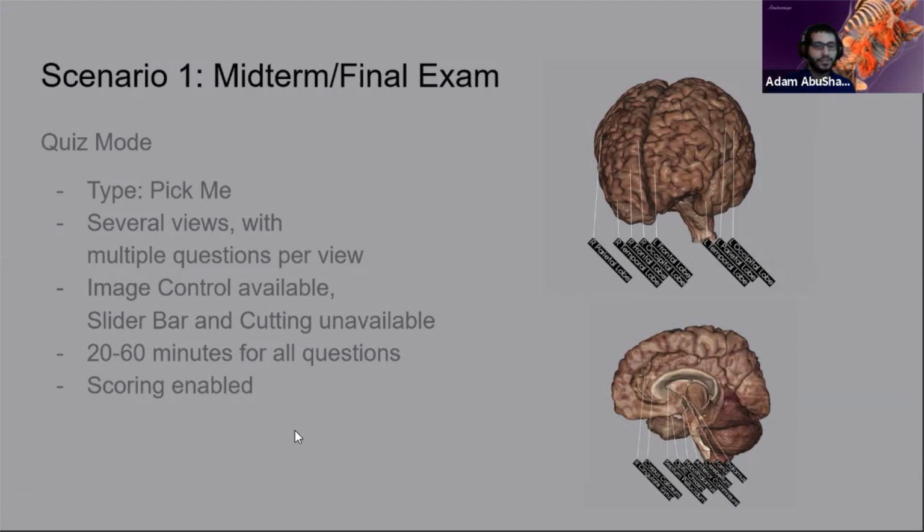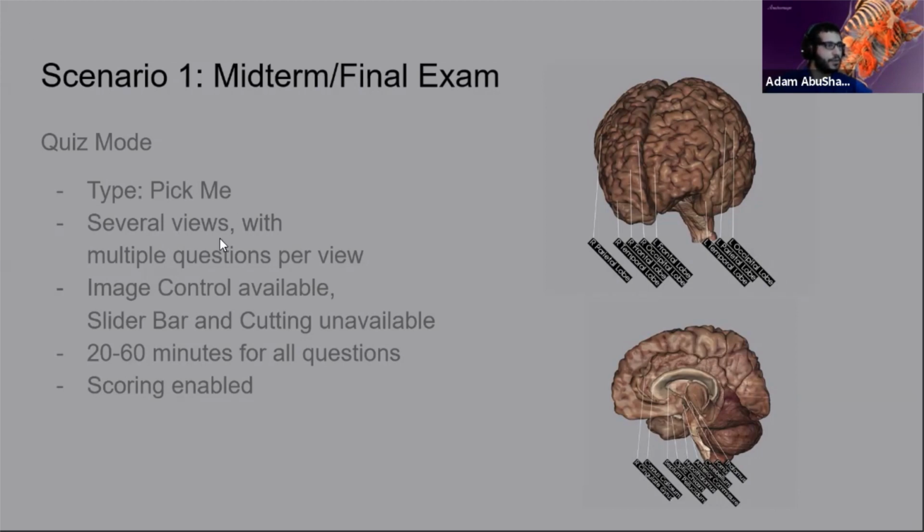For everyone's knowledge, the attachment available on the session is this slide deck. I have the instructional guide on how to create the quiz mode or use feature lock, and I also have these scenarios there for you if you'd like some ideas or ways of customizing your quiz.